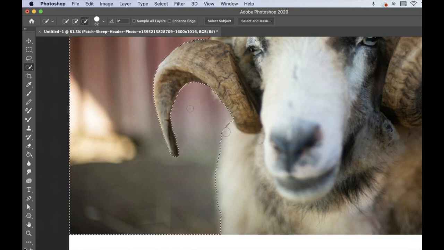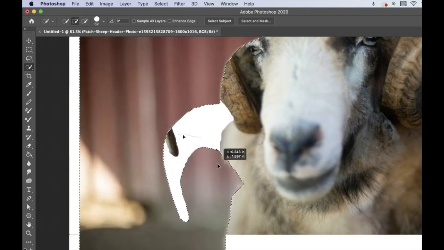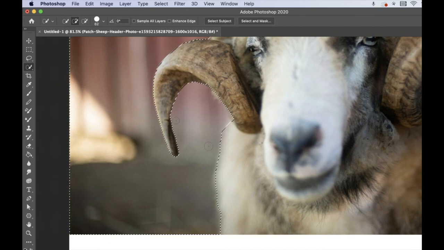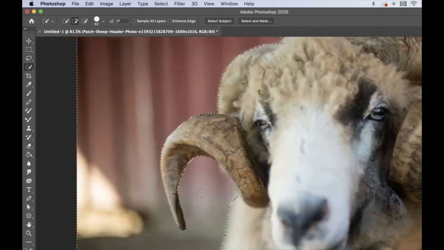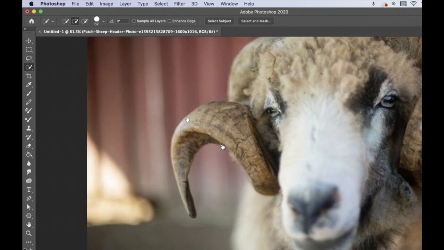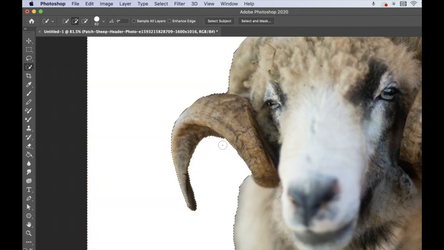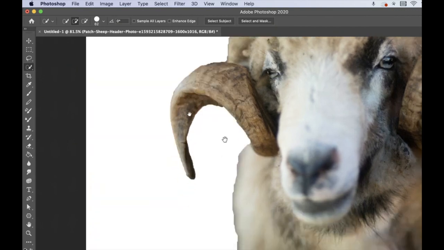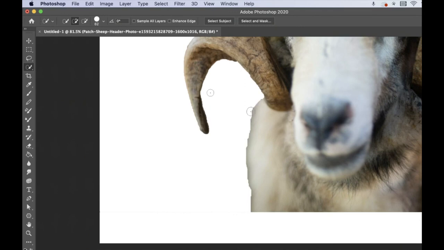So you have to do a lot of back and forth with this. And it doesn't quite know what to do with this blurry edge of the ram. For right now, I'm going to keep it. But we can see that I have a pretty good selection of this side. We get a little bit more of the hair. And once I have a selection that I like, I can press delete. And you can see that that removed a decent amount of the background, although it gave me a pretty sharp edge.